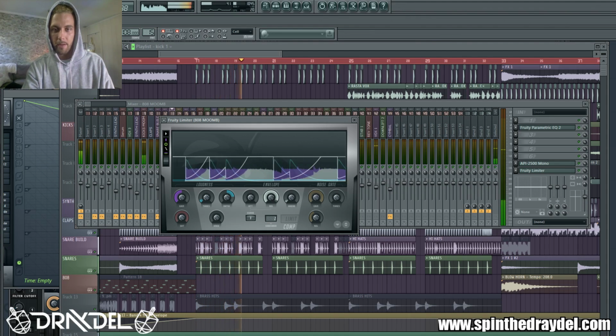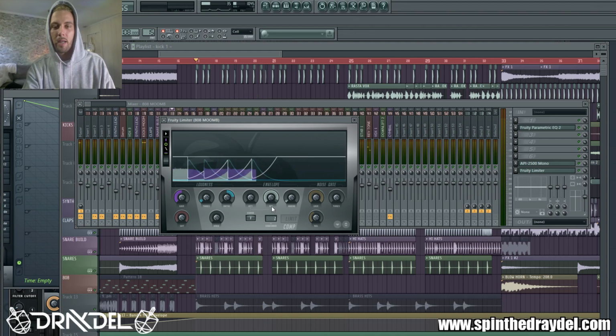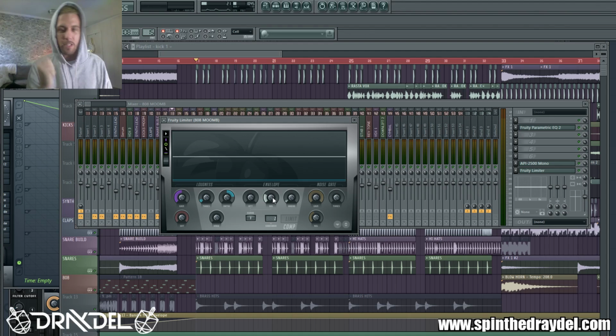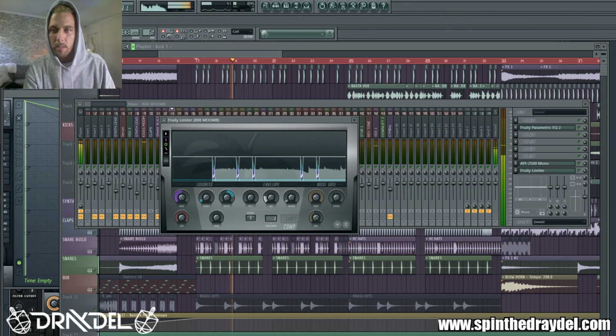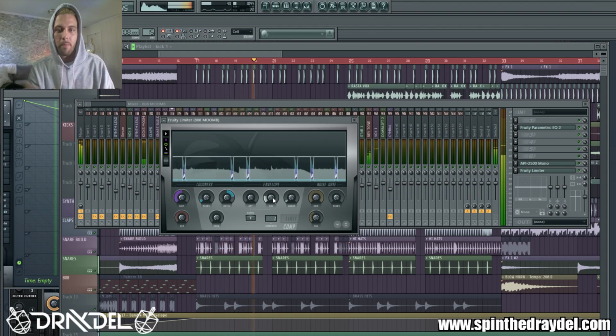I don't know if you hear that, but it takes a while for the bass to come back. So basically we want a good balance between the release and the threshold. I have the threshold at a good point. The release, I want it to come back fairly quickly. I just want the kick to come in as soon as it hits. Basically why you're doing this is because you don't want any frequency clashing or phasing in the low end, and that's very important for mixing. So we want to increase the release time to kind of just come up, and I want the 808 back as soon as the kick is done. So that's about a good little volume.